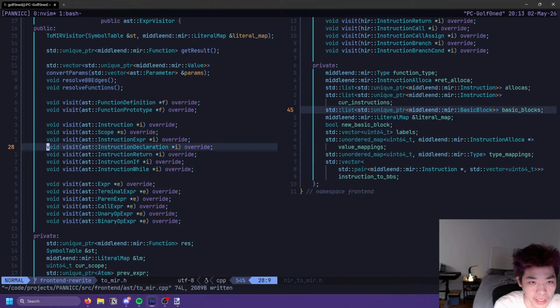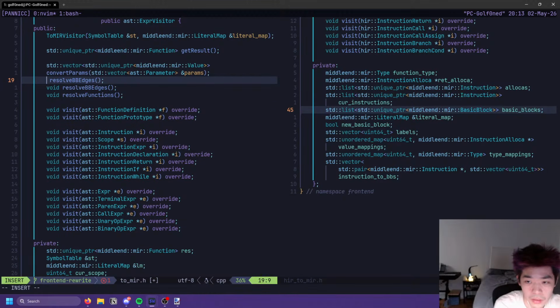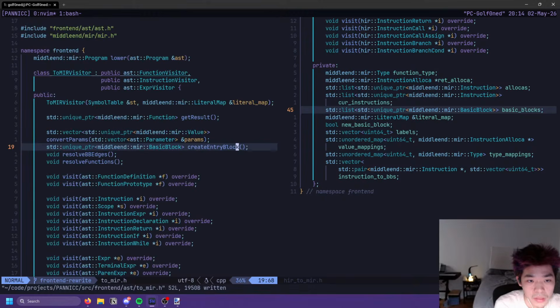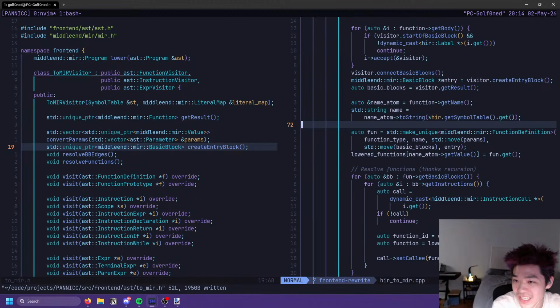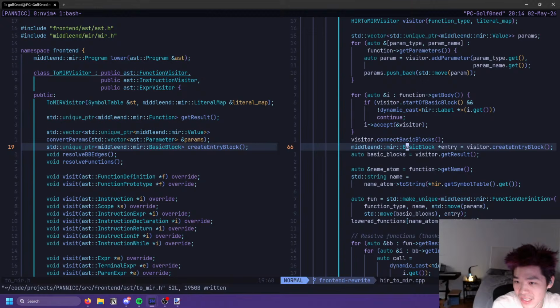And then we also want to make a create entry block. So we want basic block, create entry block. Oh man, this is getting very convoluted. Do we do this before or after?